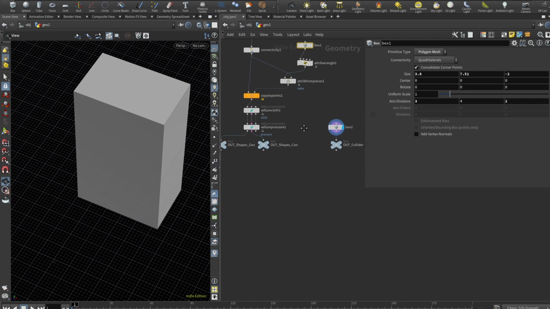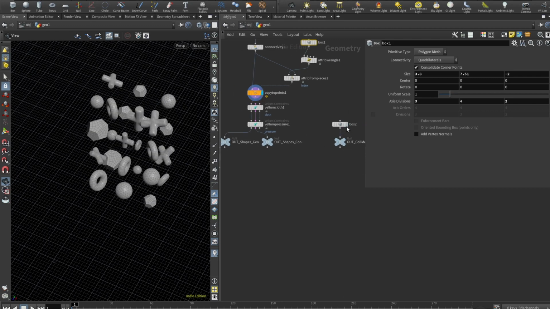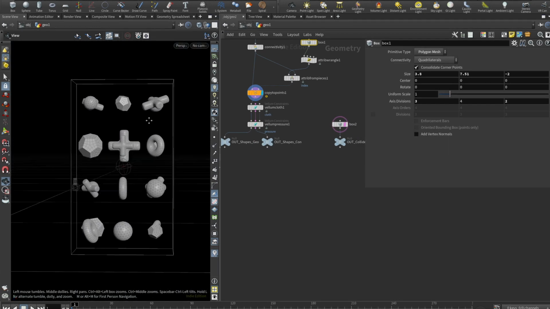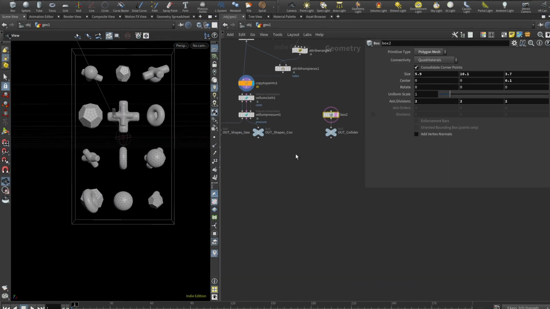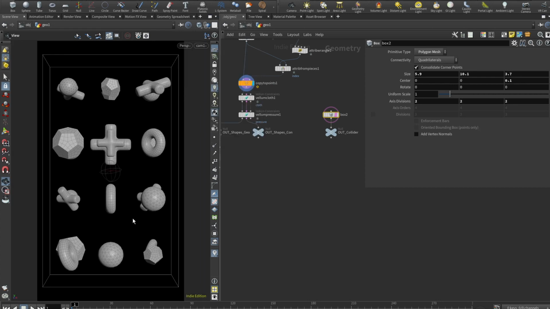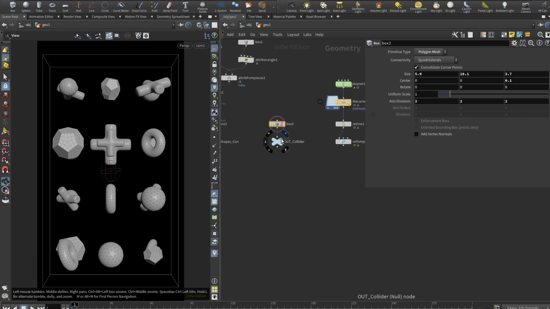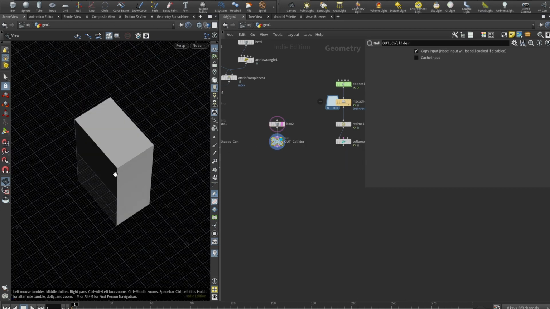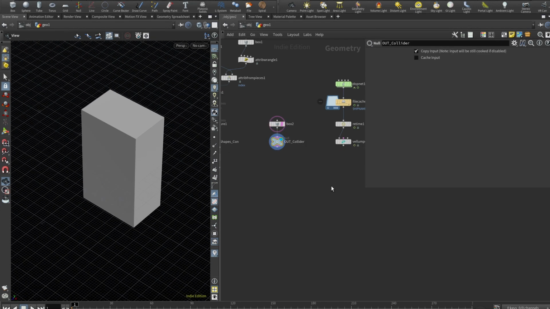So we can maybe select the copy to points here and then wireframe or template preview our collider box. Here it is. I also visualized my camera and I kind of aligned that box to be in the center of the frame. After our box, I just dropped the out collider, just a null, for better structure of this project.